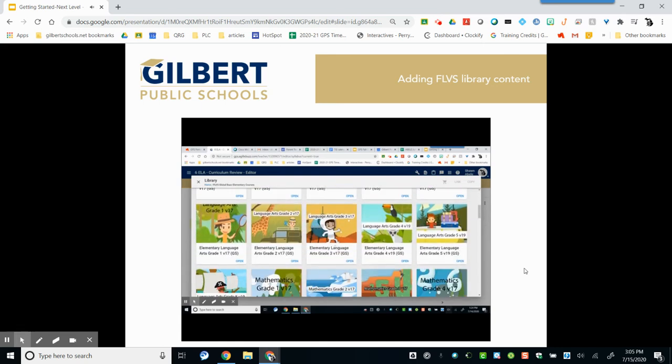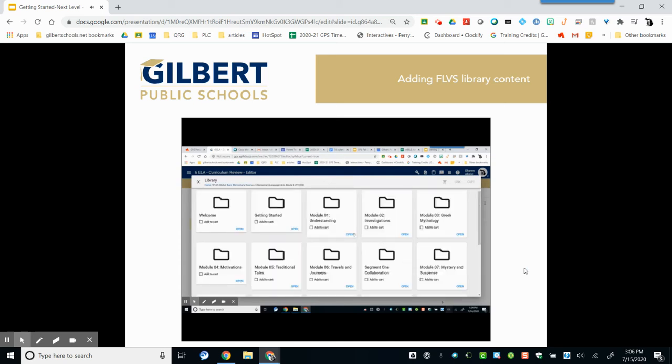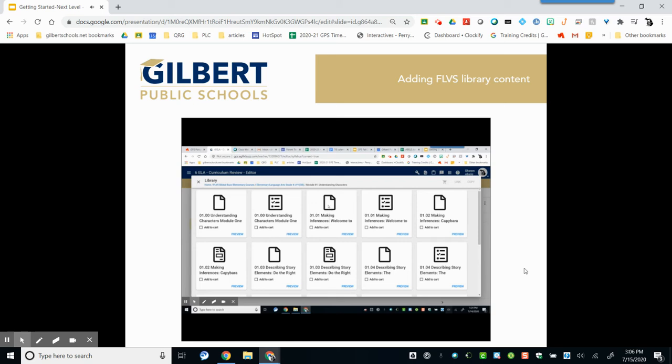Once in here, you'll navigate to the tile that you wish to open. You can either add the entire cart or add the entire folder, or you can open the folder and assign specific lessons or assignments. Once you've previewed them and decided which one you wanted to choose, click on Add to Cart.